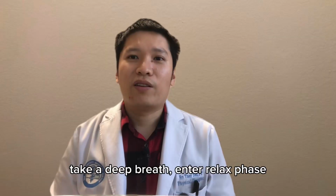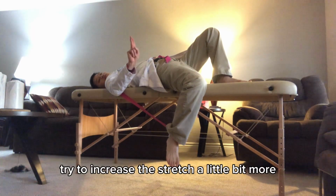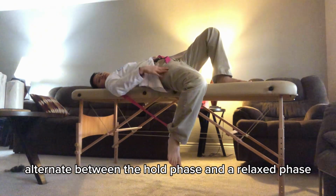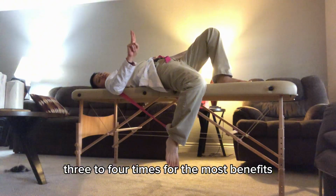Take a deep breath, enter a relaxed phase. Try to increase the stretch a little bit more. Alternate between the hold phase and the relaxed phase 3 to 4 times for the most benefits.